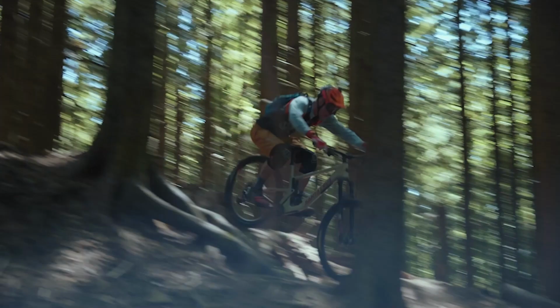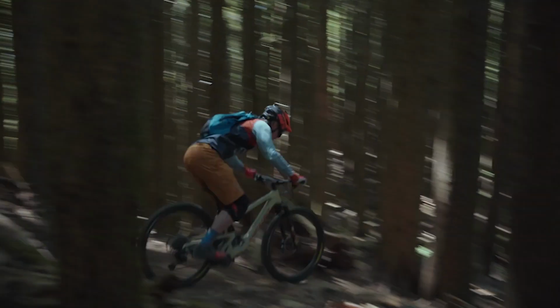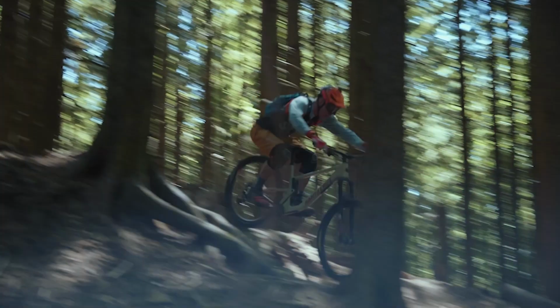So to start, let's go to the top of Predator. We're going to take a little look here at a descent where it undulates a lot, meaning it goes from steep to kind of flatter to steep to flatter. We're going to be able to see very clearly how the bike is returning underneath us and how we're able to maintain our stance over the bottom bracket. We really get a good side view, and this comes back to one of the videos we did recently about getting low, right? So we see moments here where I look low, and moments where I'm standing tall.